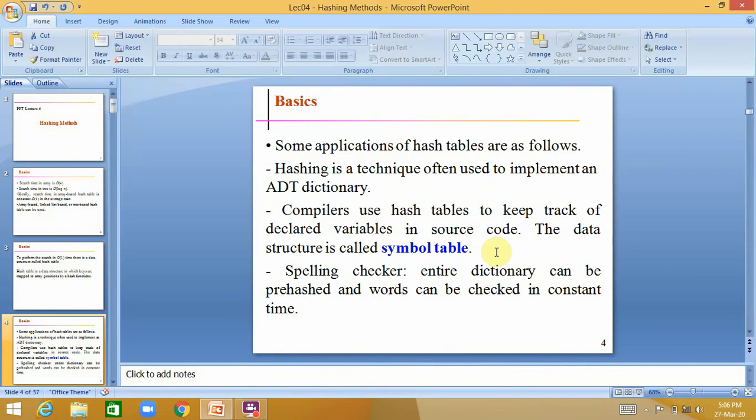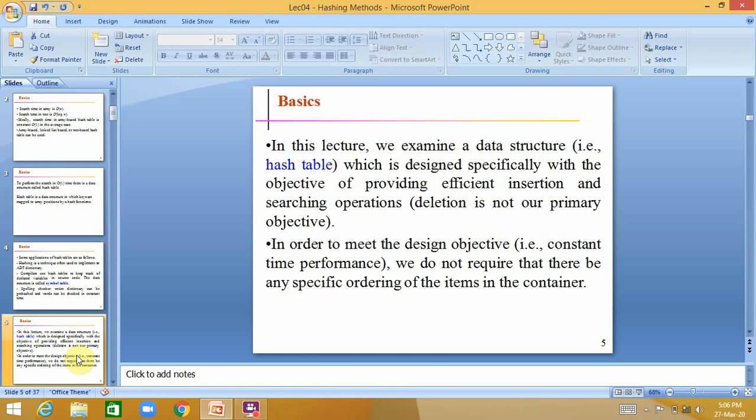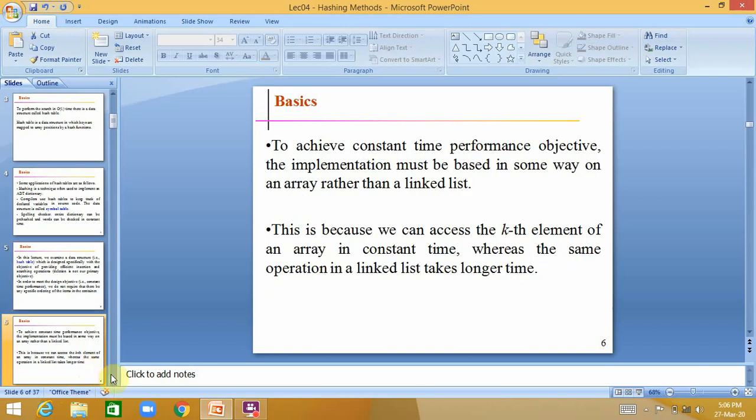There are spelling checkers, where an entire dictionary can be pre-hashed and words can be checked in constant time. So for a huge list this may be beneficial. That is the main point. So without wasting much time, let's go into the topic.